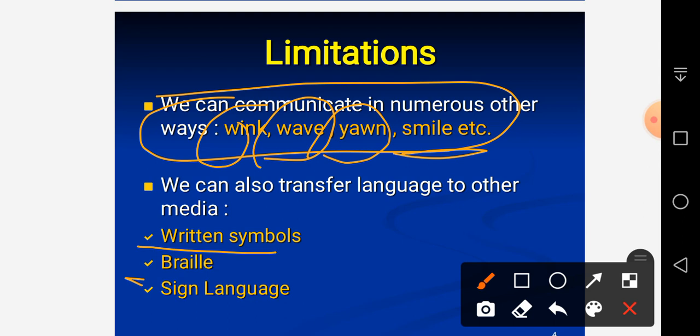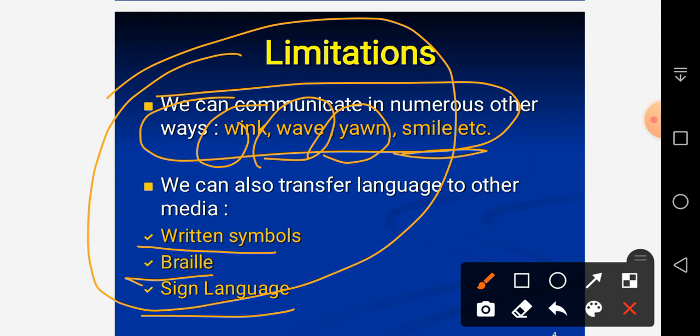Special persons who don't have eyesight touch their fingers on a special paper known as the braille system, and this way they can read and communicate. And there are sign languages. But in today's lecture, I won't talk about this type of communication system. I'll talk about sounds. Language basically uses sound. So let's talk about sounds.